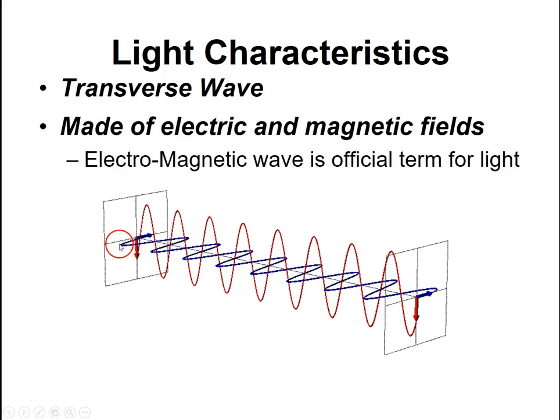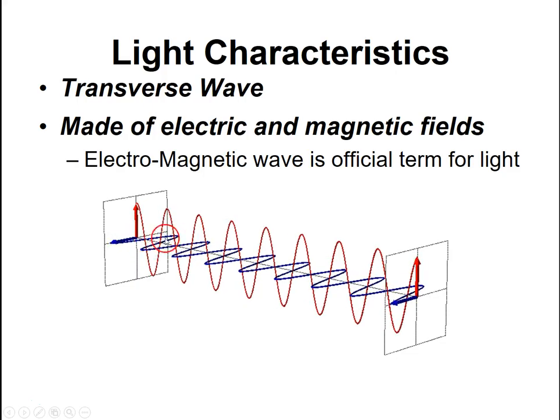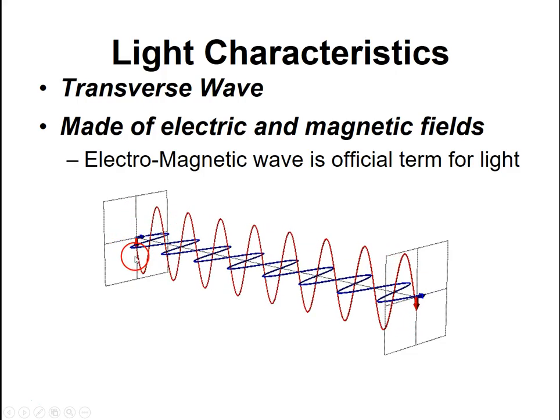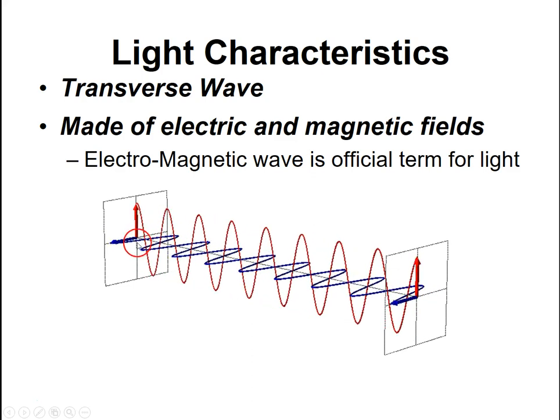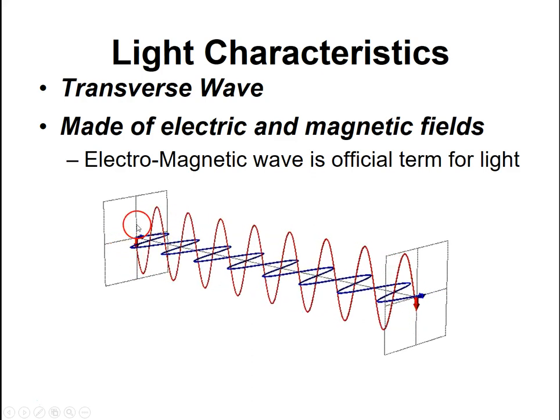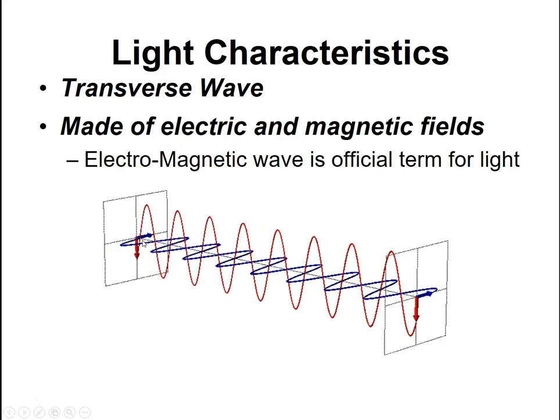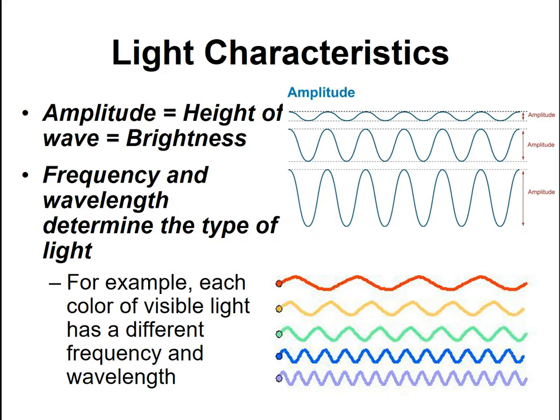The blue is actually representing the magnetic field. So you have this alternating electric and magnetic field, both of which are transverse. In a future unit we'll get into how exactly that happens, but for now just know that that's what it is. Some characteristics: light is a wave, so we have the similar wave characteristics that we've talked about in the past. You have the amplitude, for example, which is the height of the wave. This would represent the brightness of the wave. So this would be a dim and a bright wave down here, and this would be a dim wave up here.